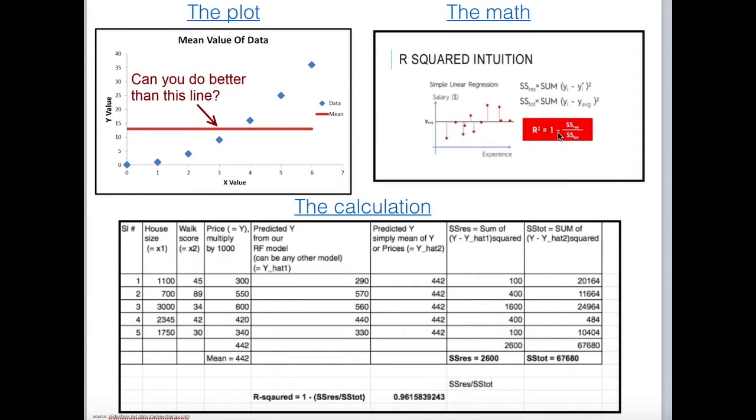And if your model is performing worse than the mean line, then you will actually get a negative R squared. So R squared can range from a very, very large negative value, if your model is really bad, to 1, which is the perfect value, which means that your model explains all the variance in the dependent variable based on the independent variables that you have. And an R squared value of 0 means that your model is only as good as a model that uses the mean of y to predict the value of y. So I hope you understood what R squared, or the coefficient of determination, actually means.